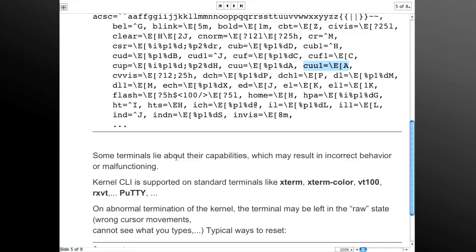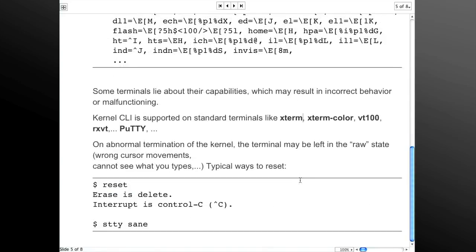Some terminals may lie about these capabilities. In other words, they say, okay, I'm an xterm terminal and I support these commands, but if I send this command, nothing happens. That means it's broken. Another, PuTTY, which is a quite popular Windows client, actually lies slightly about it also. Other more sophisticated terminals lie even more. So for those, the functionality may not work, and that may need tweaking. But for standard terminals like this, I checked it actually works on various computers.